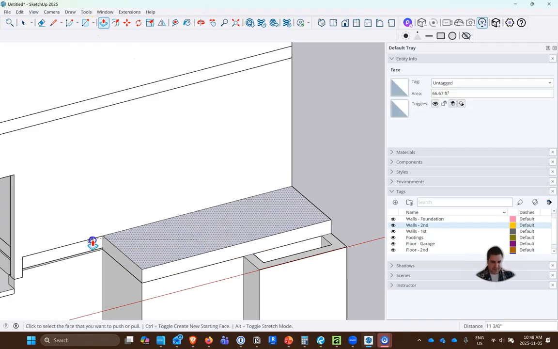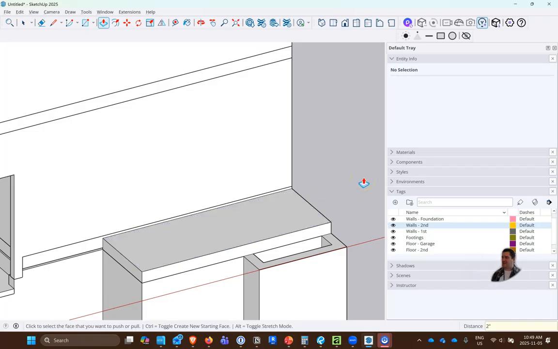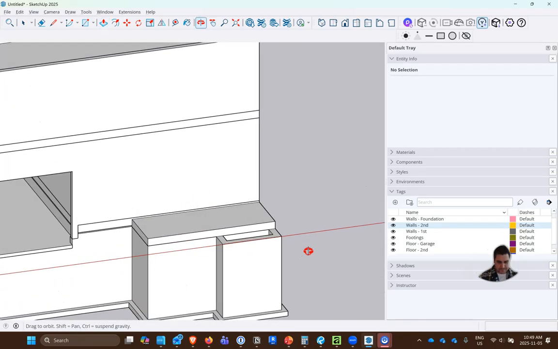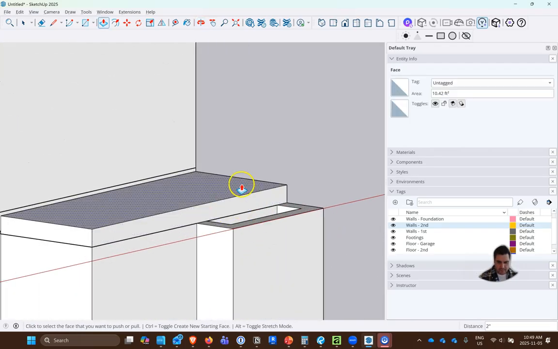And we want it to be at the same level, but we want it to go 2 inches down. I'm doing that because I can see that, and I know that's probably how they're doing it. But you probably could just leave it flat if you wanted to. I'm kind of showing you some nuances of what I see when I'm looking at this. And so we've got our slab piece there.